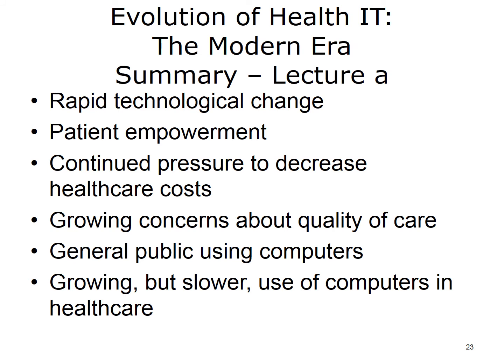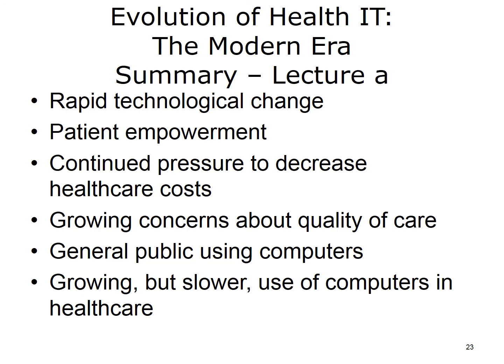This concludes Lecture A of Evolution of Health IT, the Modern Era. In summary, we saw a steady trend in several areas over the last 20 years. The technology, including information technology, changed rapidly. Patients became more knowledgeable, in part as a result of their increasing reliance on the web for information. During this time period, the relationship between doctors and patients became more balanced as patients were more empowered to ask questions and gather information.